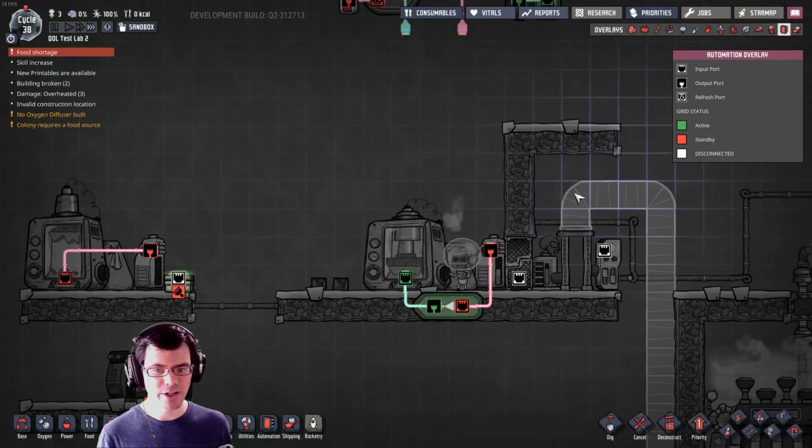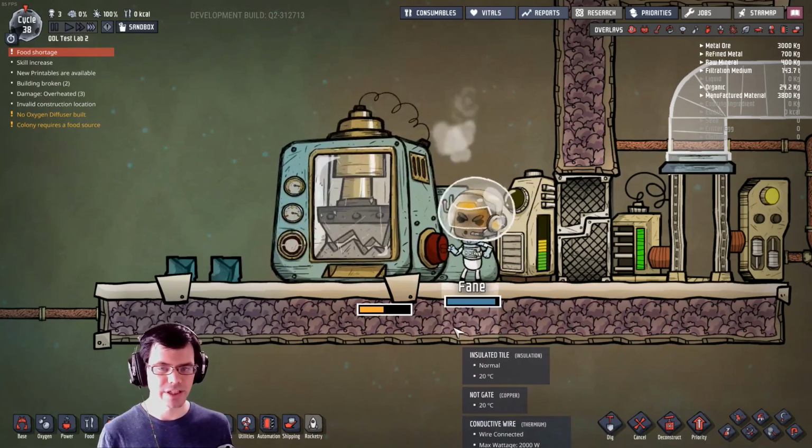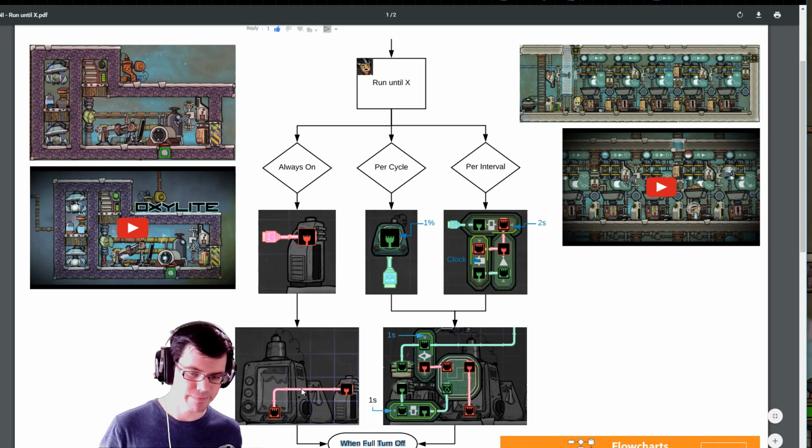But as you can see, the automation has now flipped back on over, and Fane is ready to start building it up again. So that right there is how the smart storage bin works. If we take a look at what we had here, run until X, which was 2,000 kilograms of iron. This thing is always on, and it ran until we got 2,000, and then when it's on, we turn this off. That should have a not signal on it, my bet.